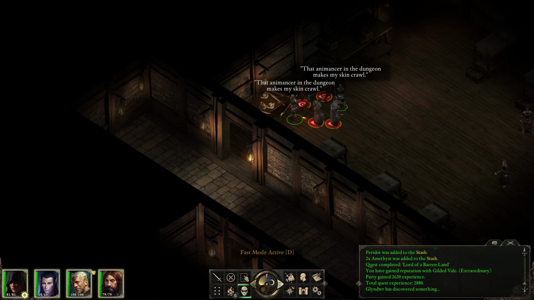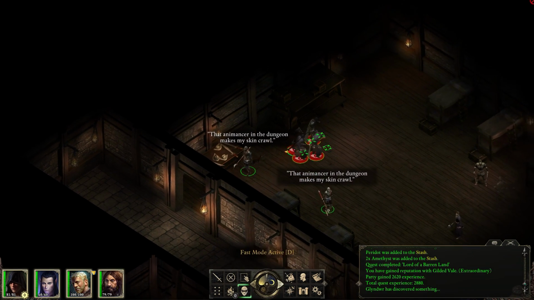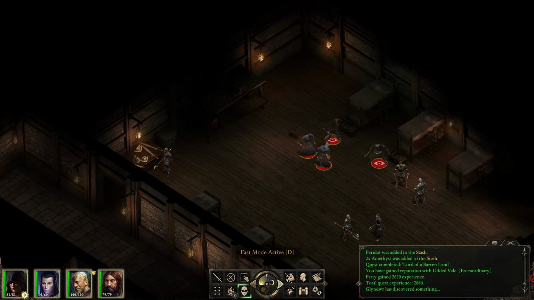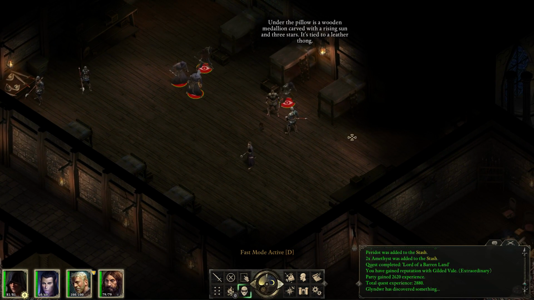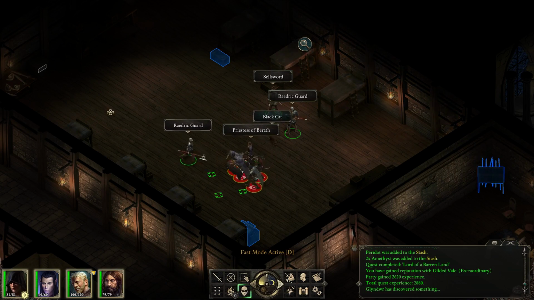Hello? Okay, well, you don't seem to mind me going in here and taking a crazy amount of money. I approve. You do mind me going there, so I won't. What have we got here? Under the pillow is a wooden medallion carved with a rising sun and 3 stars. It is tied to a leather... What did I say? A leather thong. Okay, someone was a secret worshipper. That is also stealing. Okay, well, moving on.